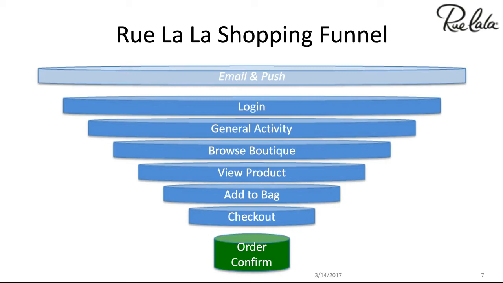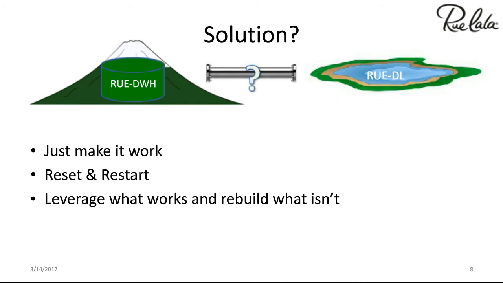So really being able to see the complete picture of our customer and the activity of the customer was something that we saw as a critical success factor, and that was hard to do in our current solution, given the volume of the data and the disparate silos that we had mentioned. So I have this mountain of transactional data. I have this lake of non-transactional data. So what's the solution to meet the business need, and all business needs?